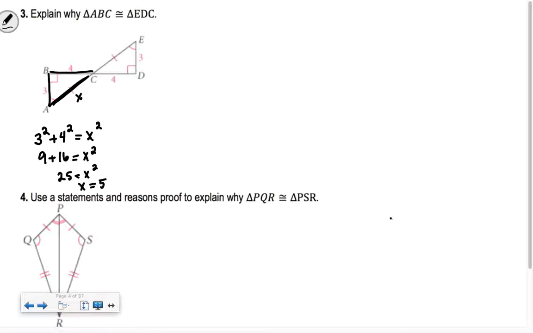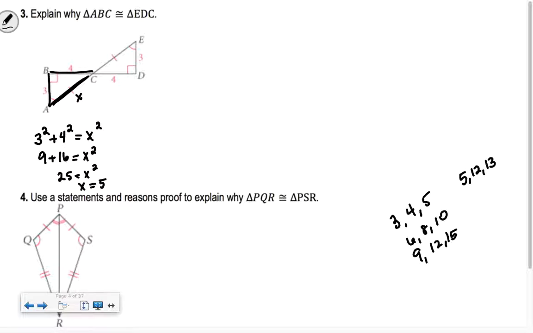This is a common set of 3 numbers that when I square each one, it works in the Pythagorean theorem. 3 squared plus 4 squared equals 5 squared. Any multiple of those, like if I multiplied by 2 for each one, so 6, 8, and 10, would also work. Or 9, 12, and 15. Math teachers like to use the 3, 4, 5 when we're coming up with triangles because it's nice numbers. Another Pythagorean triple would be 5, 12, 13. That's a common one as well. Like 10, 24, 26 would also work.